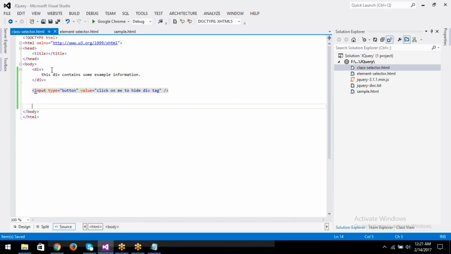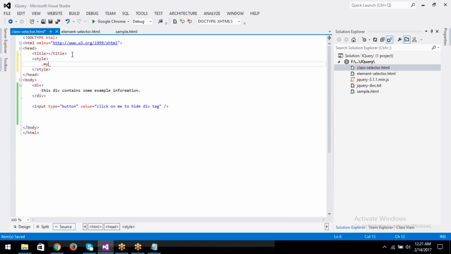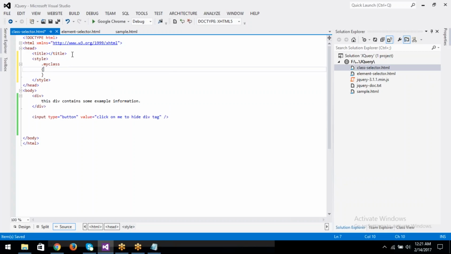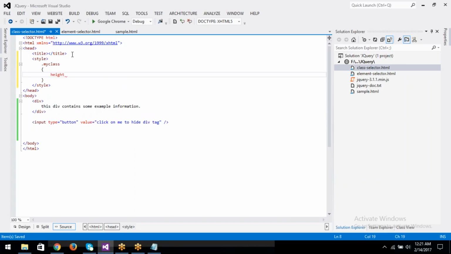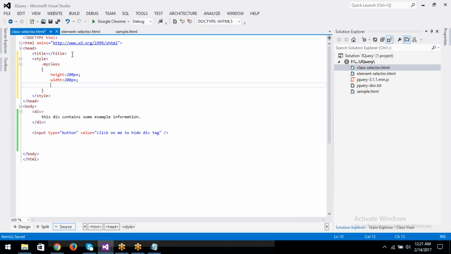For class selectors, write some CSS properties. Use style, dot myClass, this class for the div tag, height 200 pixels, width 200 pixels, background color blue.